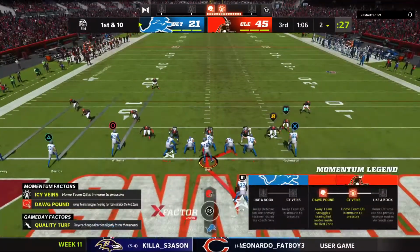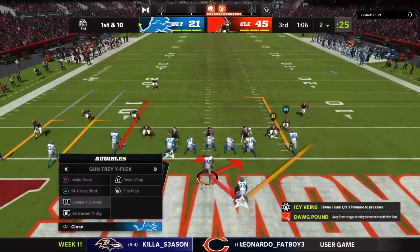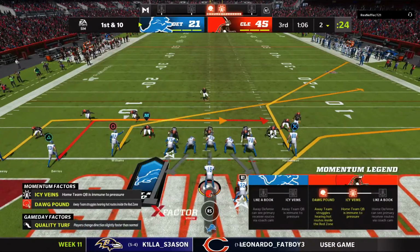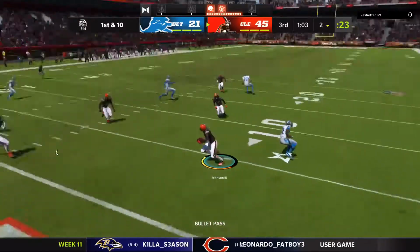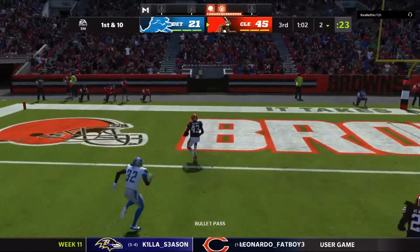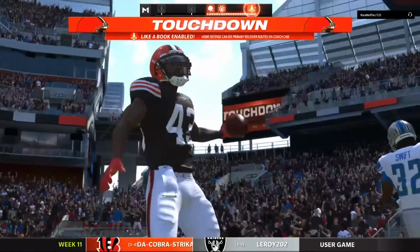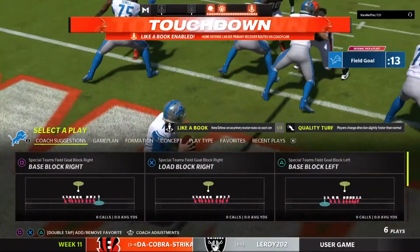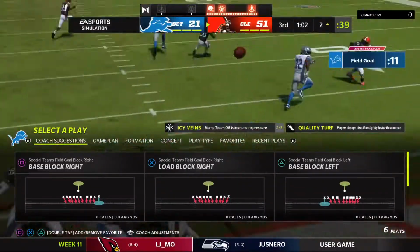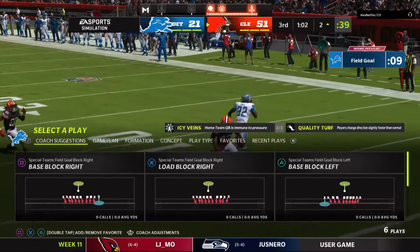The Lions offense ready to kick off their next drive. And they will begin with, should we call it, far from ideal starting field position, their own 2-yard line. And my goodness, another interception. Picked up by John Johnson. And he takes this one back into the end zone. And the Browns defense has a touchdown.